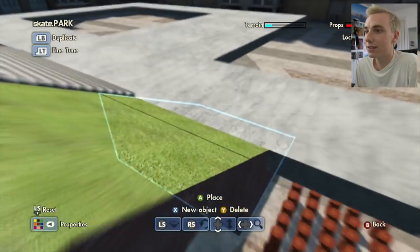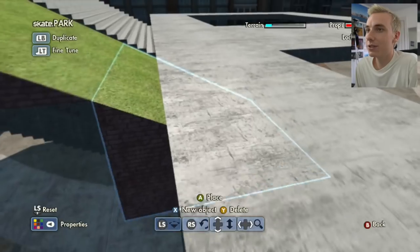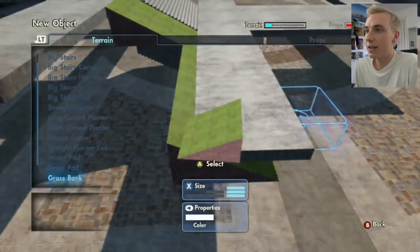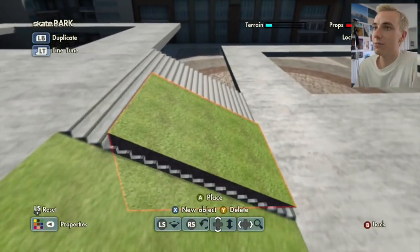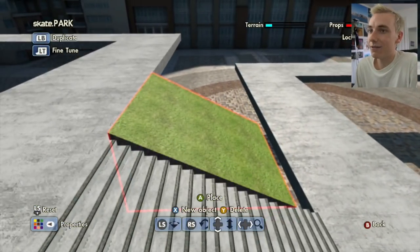Oh, perfect. Wow, that's cool. So now the grass is going in literally perfectly the way I imagined it would. We can just use these pieces, and you might have to do it custom, but once we throw that in there, that definitely sells the effect.